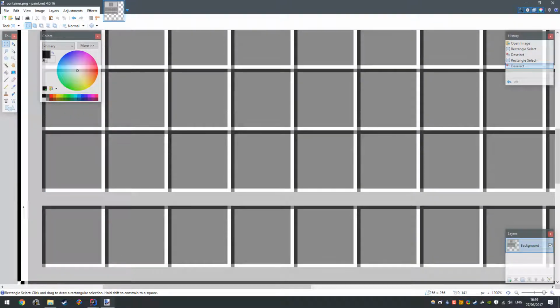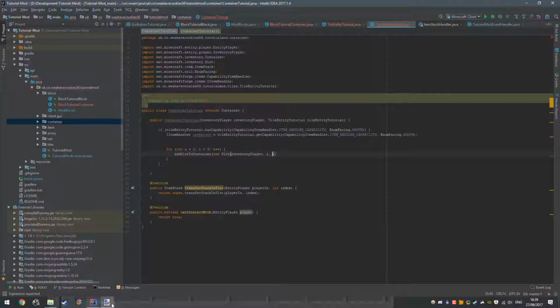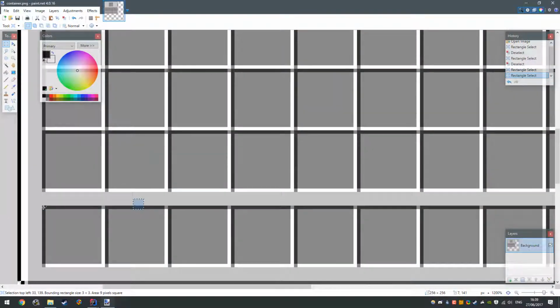From the very edge, we can see that we have 8 pixels to there. So 8 plus I times, and I believe it is, yeah, this is 18 pixels wide.